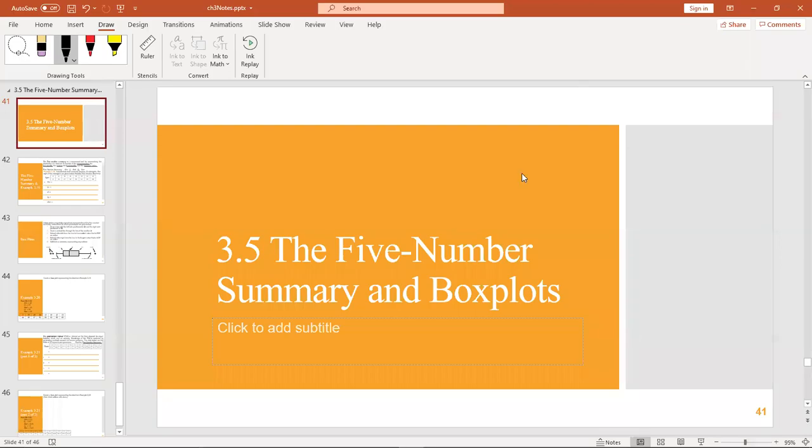So the final section in this chapter is about something called the 5-number summary, and the 5-number summary is used to create a kind of graph known as a box plot. So we're going to talk about how you find the 5-number summary of a set of data.